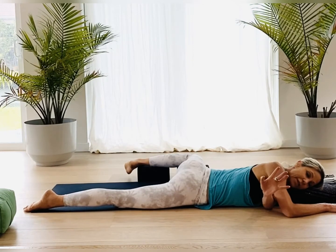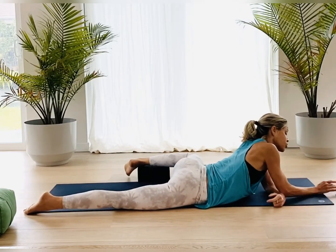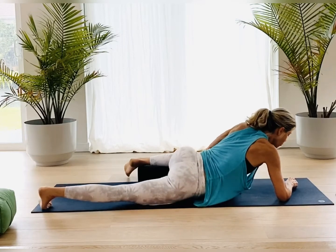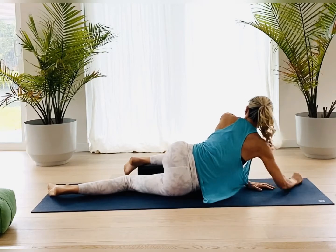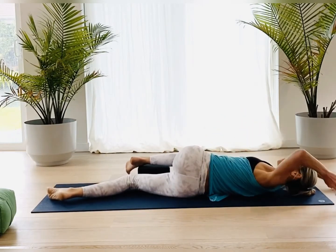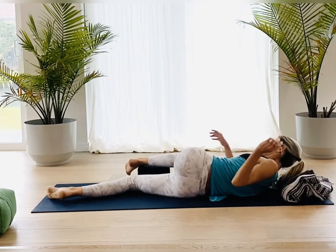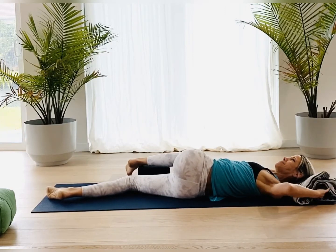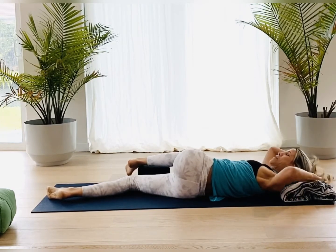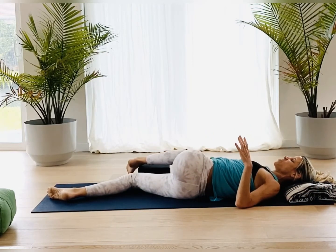And we're gonna release, so I'm gonna take the left arm down first. I'm gonna start to pull the left arm through, and I'm gonna allow myself to start to turn a little bit over towards that left leg. Now, as I turn, I'm gonna rotate and bring myself into that cat pulling its tail. So from here, I'm gonna get my head comfortable, because being comfortable in your yin practice, I think, is the most important part. It allows us to stretch a little deeper.